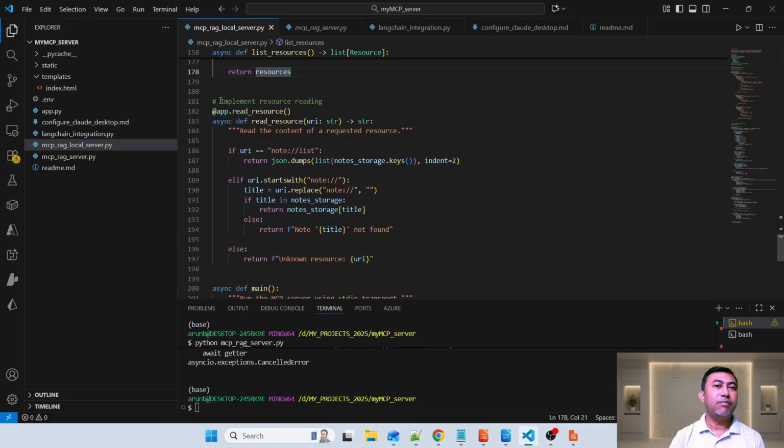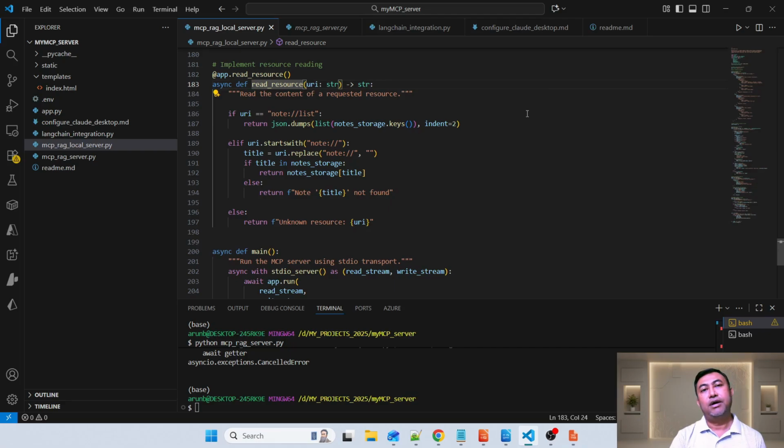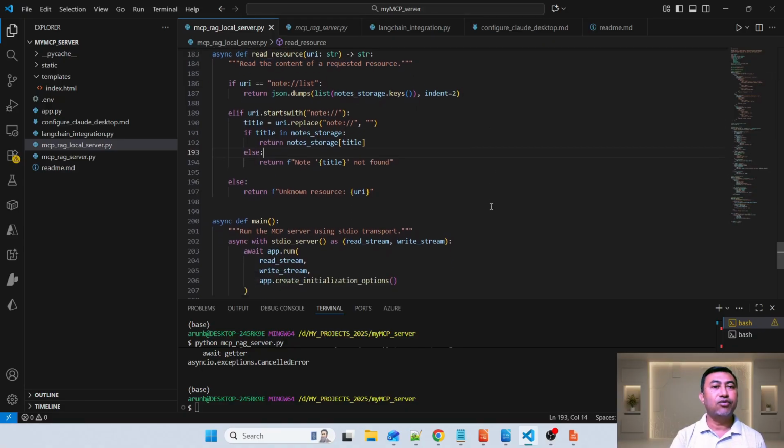Then you implement the resource for reading, @app.read_resource. This function reads contents from the requested resource. So the URI is notes://list and you are returning it, giving an indent of 2.